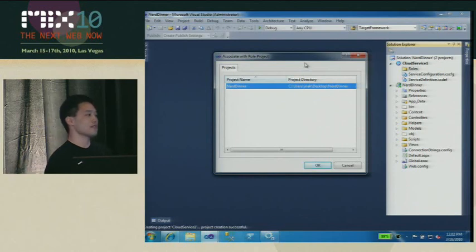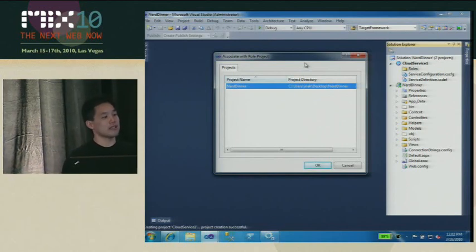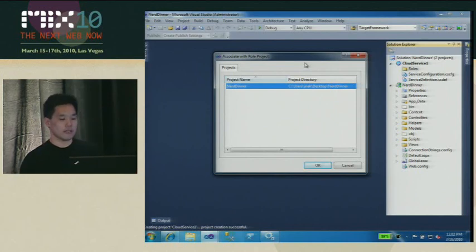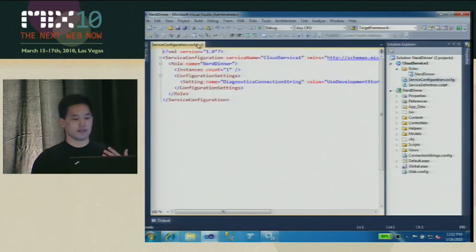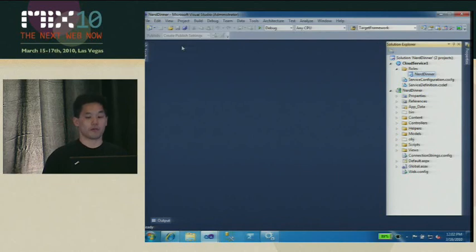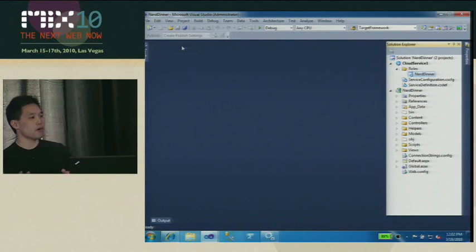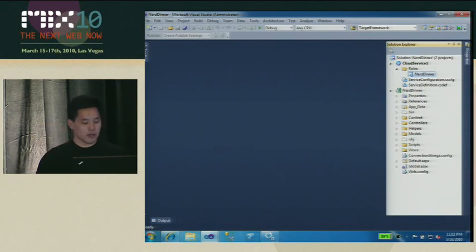And this gives me a list of all of the web application projects in this solution. In this case, I only have one. So I'm going to select that and say, yes, make that a web role. Great, easy as that. That's set up. I actually have Windows Azure specific configuration for that web role as well. Step 1 done. But if I hit F5 now, I'm still using SQL Express. So let's now go to SQL Azure.